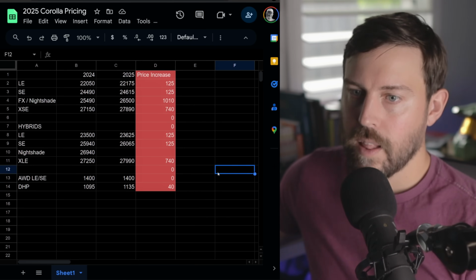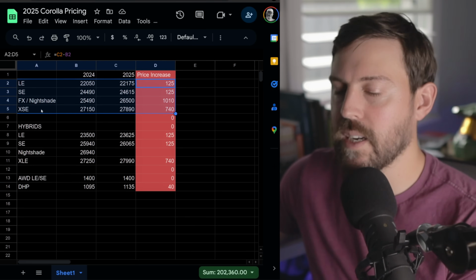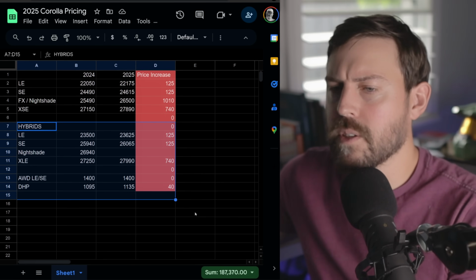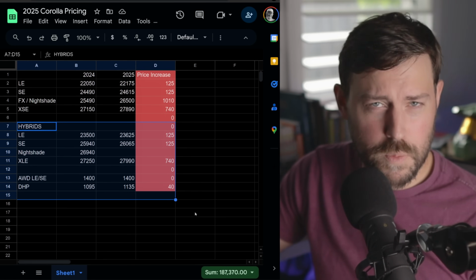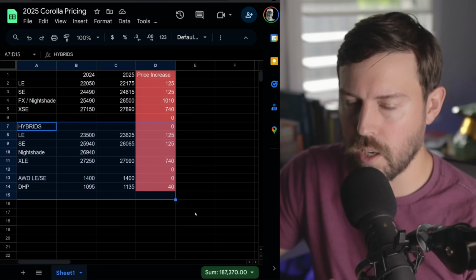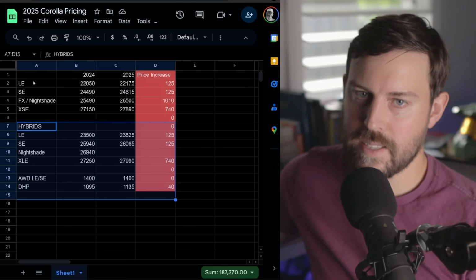All right. Let me know if I'm putting too much stock into the hybrids. Let me know if you would rather have a non-hybrid and spend $1,400 less. I mean, you guys know how I feel about Toyota hybrids and Honda hybrids as well. They're pretty much indestructible. They're reliable, more smooth. You hear the engine a lot less. The engine turns on and off without really knowing in Toyota and Honda hybrids, especially Hondas. It's just a better experience overall. It's more luxurious. And then, yeah, the CVT options.